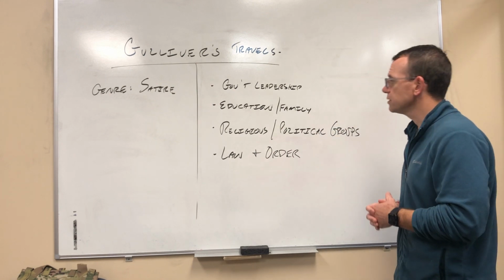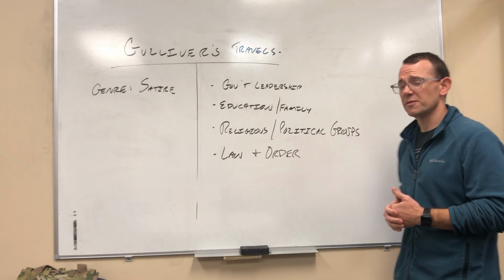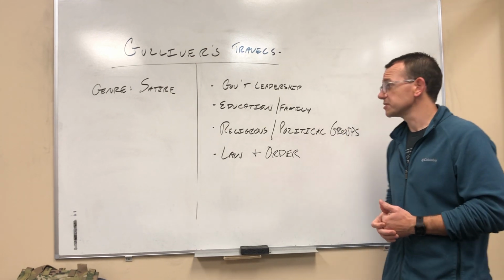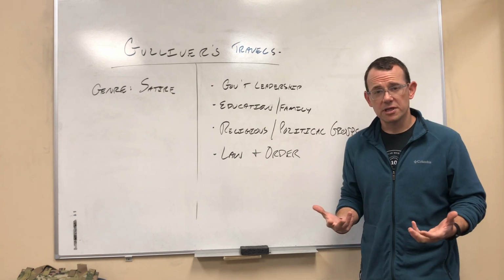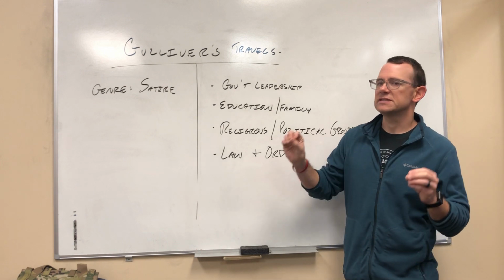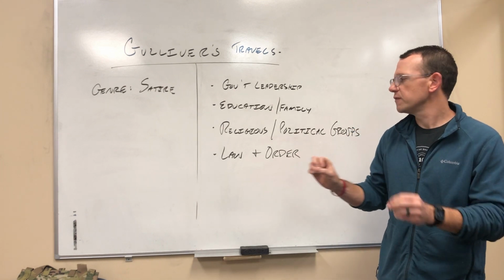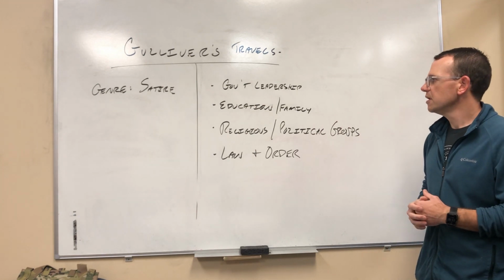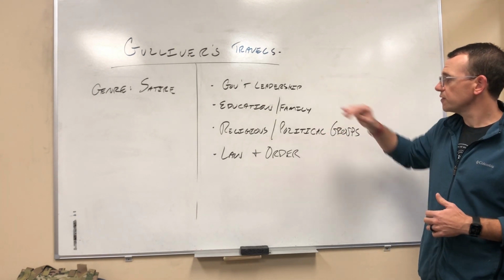So I want to look at several topics you can choose from, and in your discussion board prompt, I've asked you to consider several different topics and pick one of them that is of particular interest to you and show how Gulliver uses the tale to point to these things. And four in particular I want to bring to your attention are these four here, starting with government leadership.